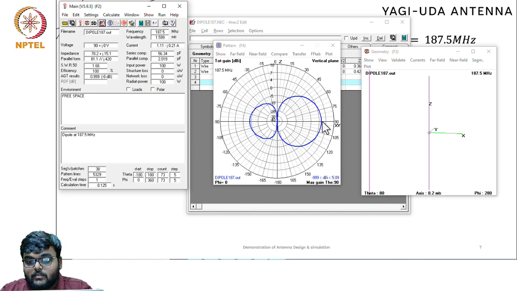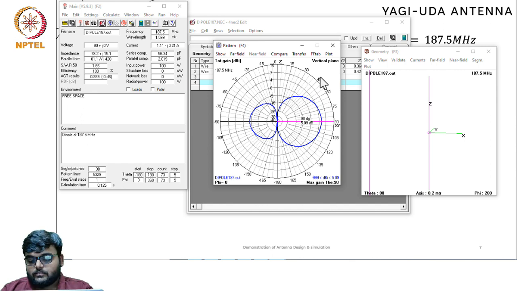So we can point it, 5.09 dB. That's why the auto ticks changed. So this is a bit higher.